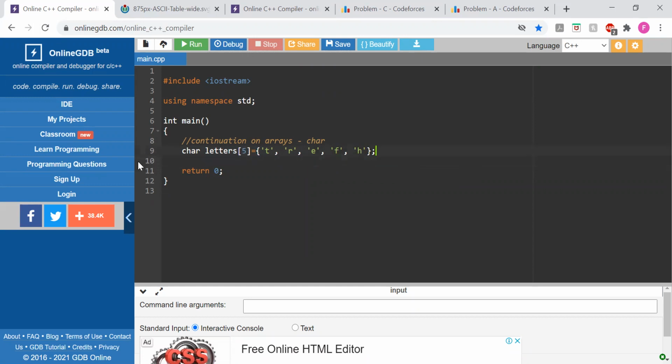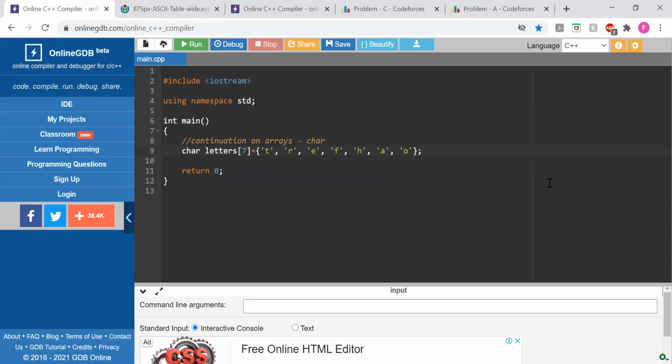Now I want you to help me find the vowels. I want us to count the number of vowels here. So let's increase the size of our array and add 2 more vowels.